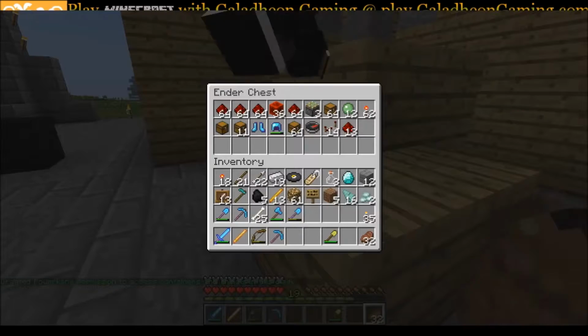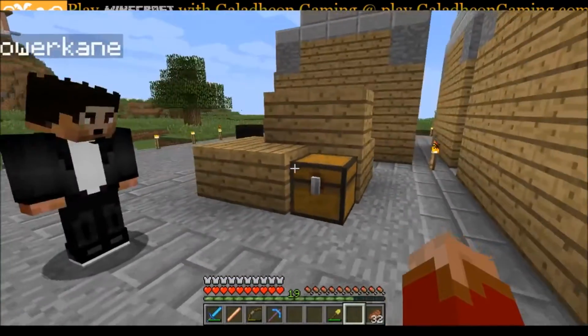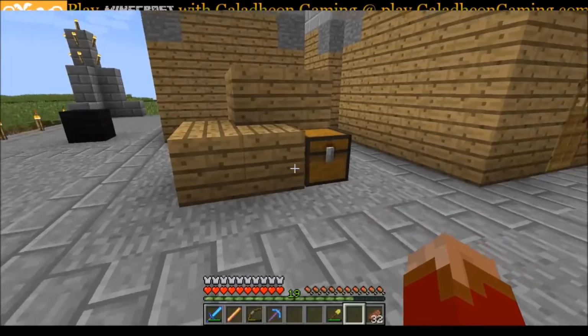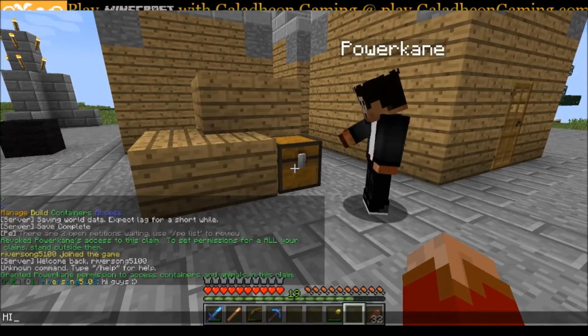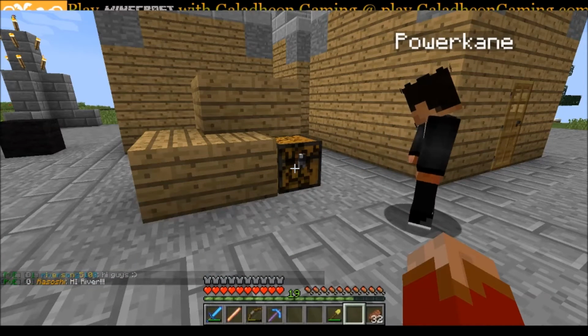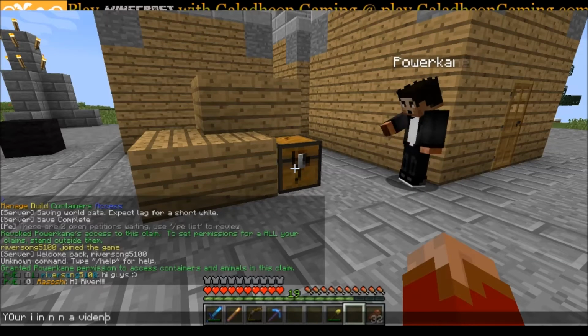I know, right? You did it on the wrong claim. No, I didn't do it on the wrong claim. Alright, so I'm going to put that chest down. So he's going to be able to open that chest, but he's not going to be able to do anything else to that claim because I gave him container trust. We're going to say hi to River. Wow, my keyboard is just being a shit.